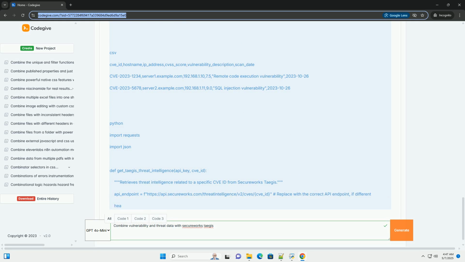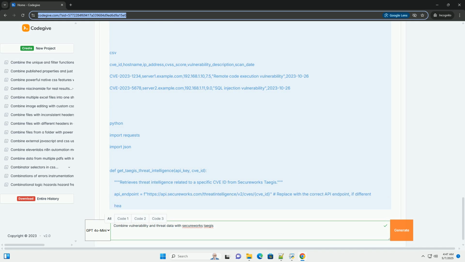Threat actor analysis: checks if the threat_info dictionary contains a threat_actors key. If threat_actors exists, it iterates through each actor in the threat_actors list. It checks the confidence level of each threat actor. If the confidence is high, it prints a message indicating that the CVE is actively exploited by a high confidence threat actor. The vulnerability dictionary itself is then appended to the high_risk_vulnerabilities list.